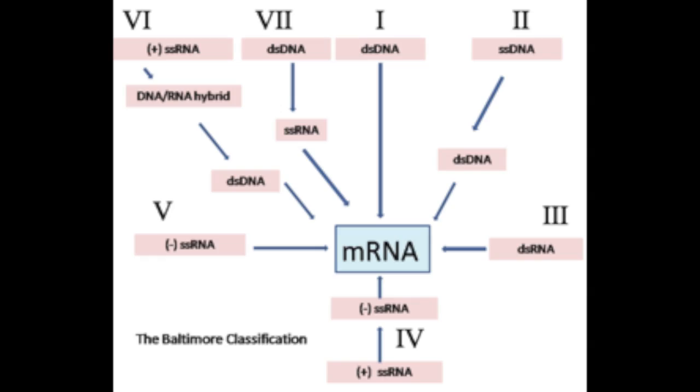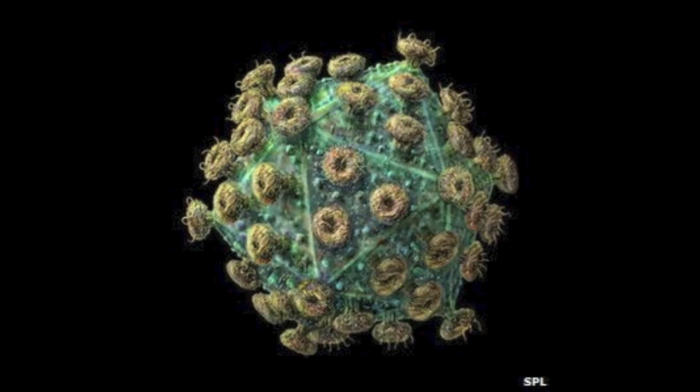HIV is a positive strand, single-stranded RNA reverse transcriptase virus, putting it into class 6 of the Baltimore scale. HIV has a protein shell which is covered by a membrane layer, which was taken from its last host cell. Through this, it pushes spike proteins which connect to the host receptor cell surface molecules.